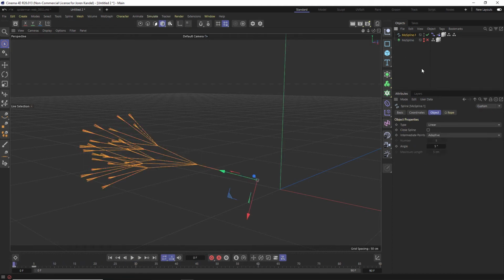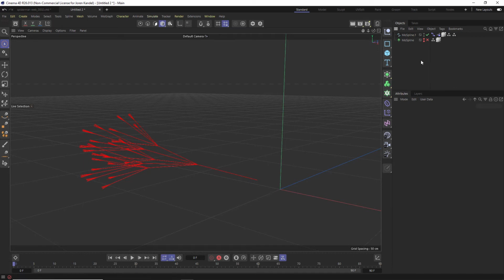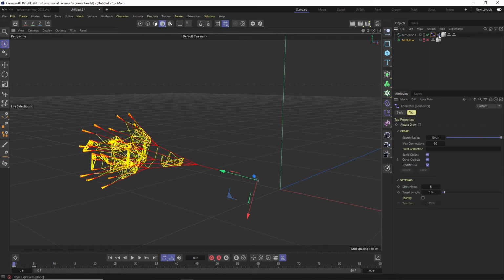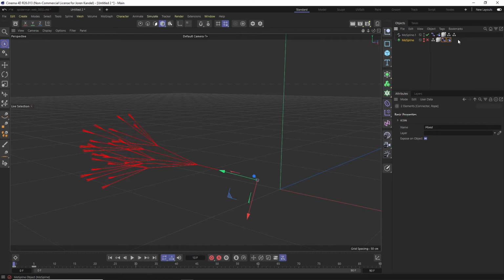All right, so we have this spline set up, but we don't have it growing on like that Mospline did. It's just static and then it's on. There's nothing growing on. So we want to figure out how to get these tags onto the Mospline. And once we've set them all up, because all the points are in the exact same spot as this Mospline, it's as easy as just grabbing these tags and dragging them while holding Control down to here to copy them.